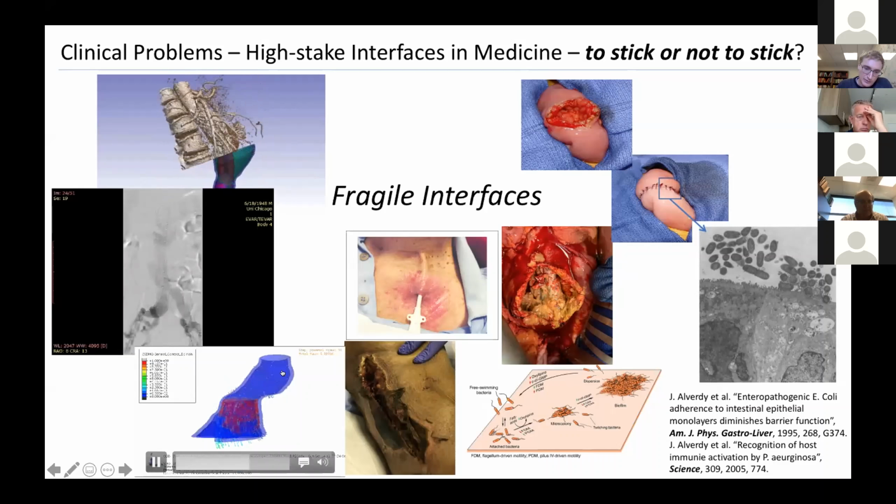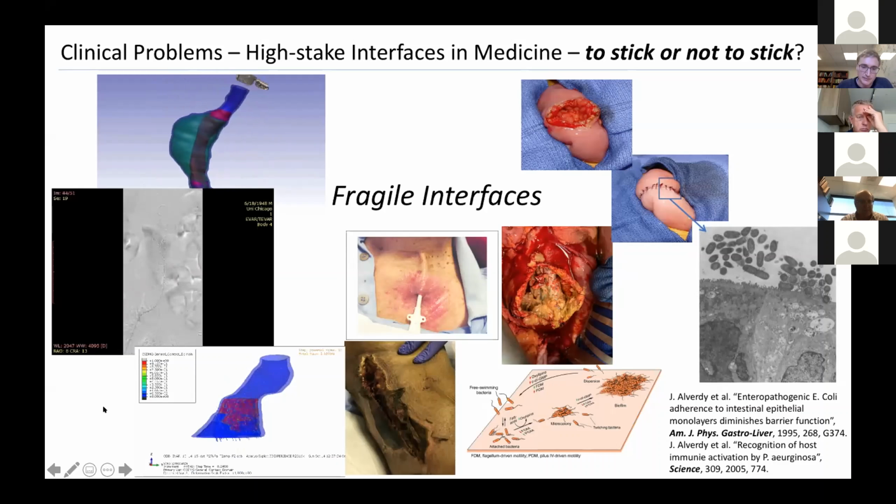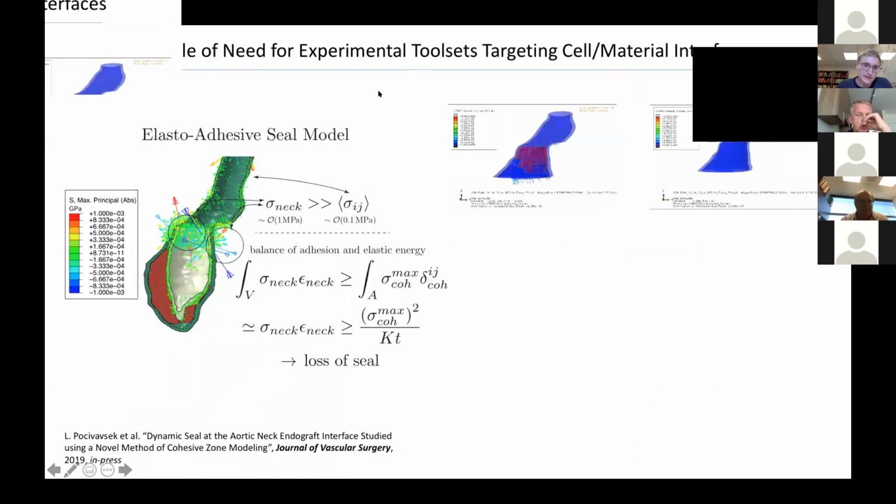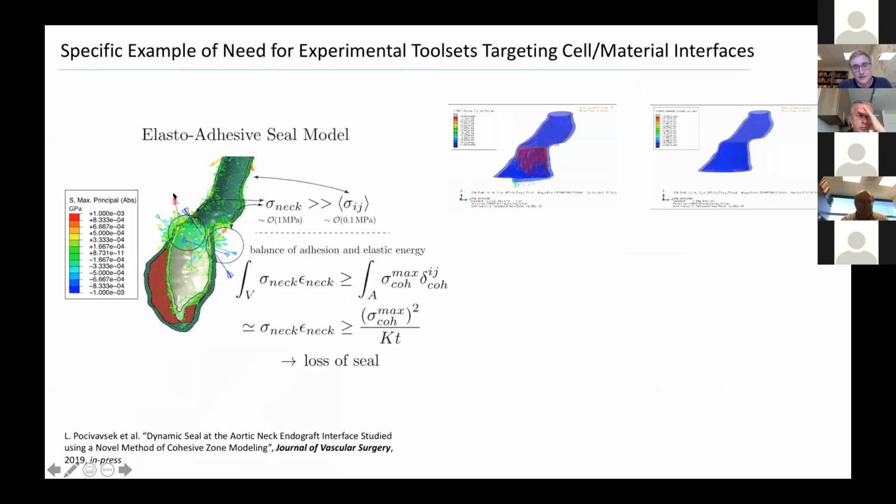This is an example from simulation work that my lab does in being able to study these particular types of problems. So let's just look at this specific example of the stent graft interacting with an artery. And I can show you a little bit of the work that we've done on this. And hopefully, as we transition to the second part of the talk, which is, how can we use techniques from X-rays or neutrons to be able to better define parameters that are necessary to feed some of these simulations.